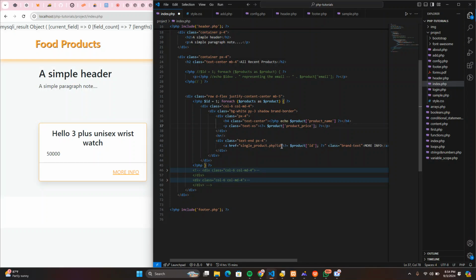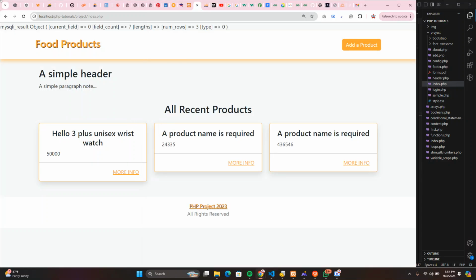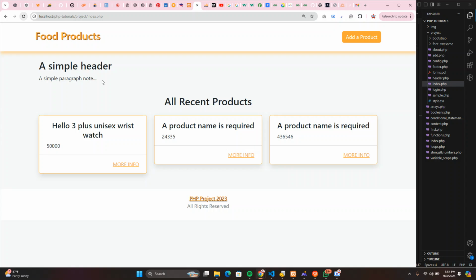So it's just saying that the whole thing that you have here now will display in your URL. Let's assume I just want this to still be on index.php, and then it will look like this. You will see it's ID 1, ID 2, ID 3, ID 4, depending on the particular one that is being clicked.